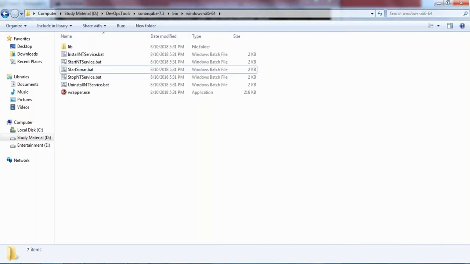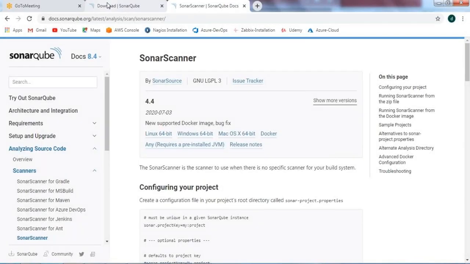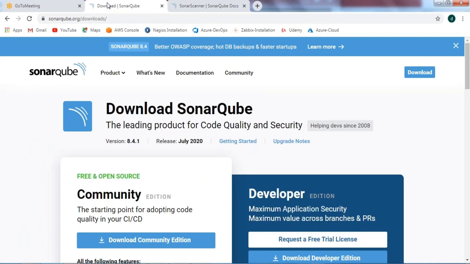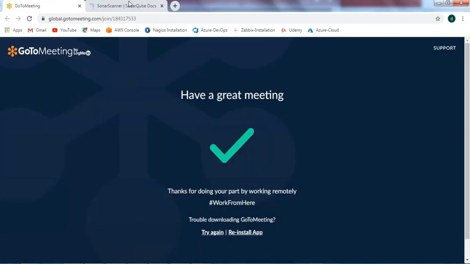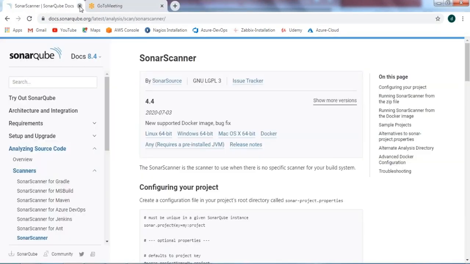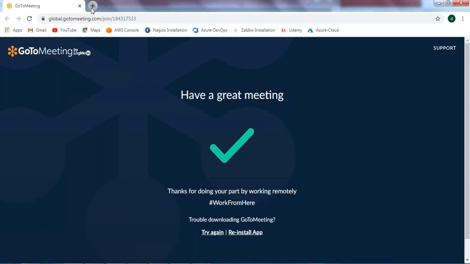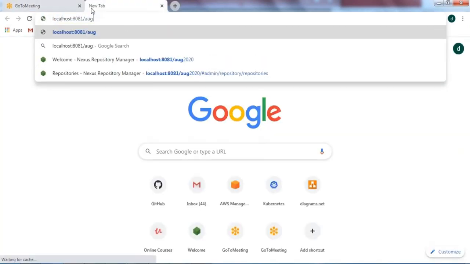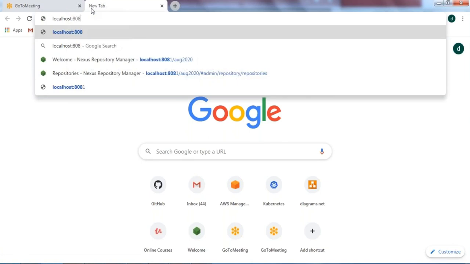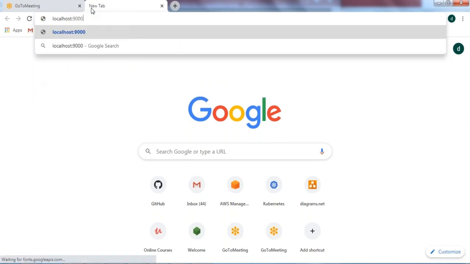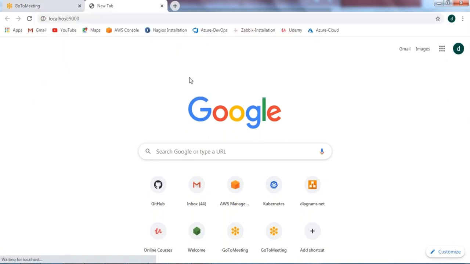Once this starts, go to your browser and type localhost. What is the port number, guys? The port number is 9000. That is the default port number for the Sonarqube server.